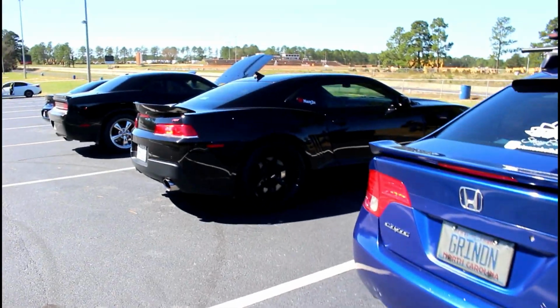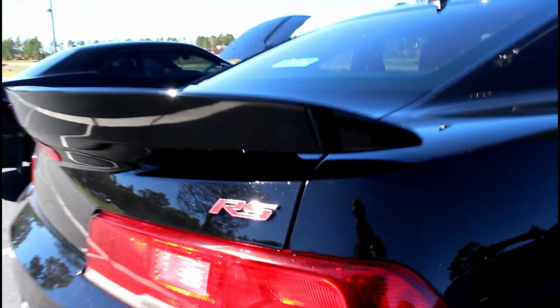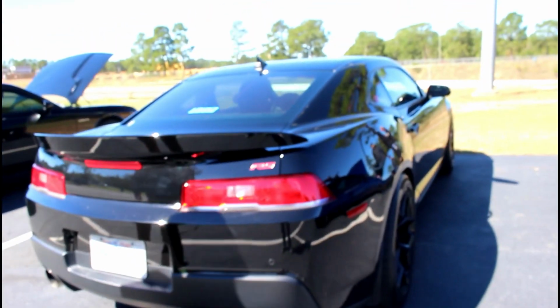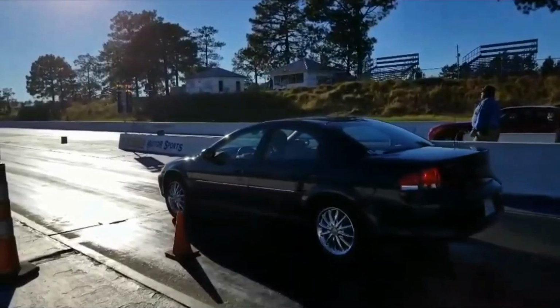Oh, and for you guys who didn't know, I traded in mine. This looks identical, but this one's actually an RS, so 3.6 liter. Makes good power for a V6. It sounds good too for a V6. It does. All right, guys, we're going to go register. We'll be right back.